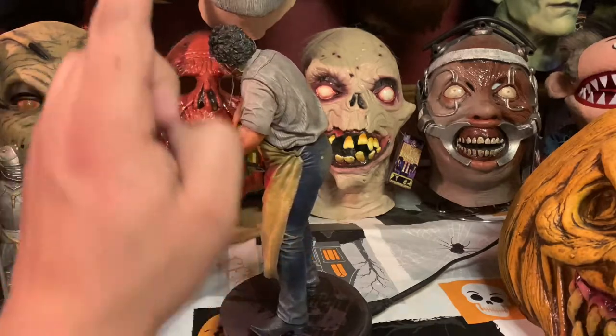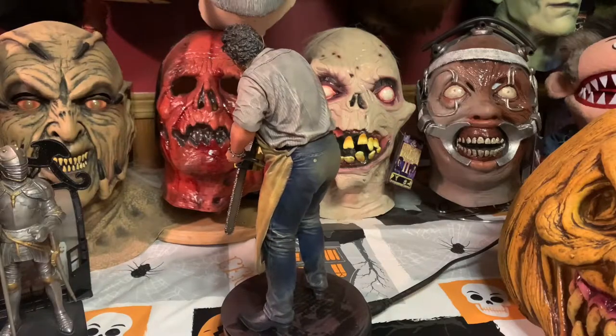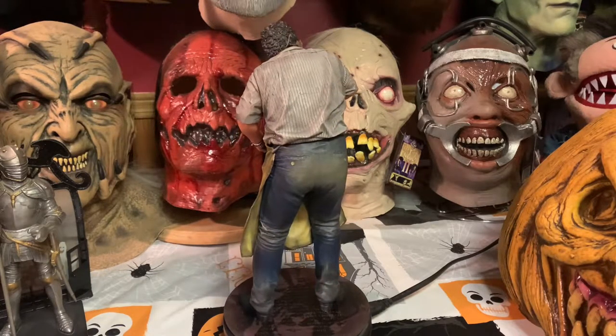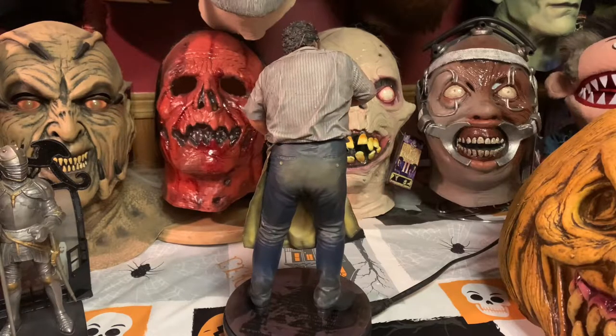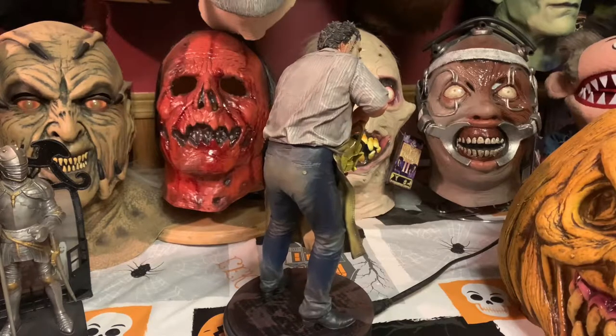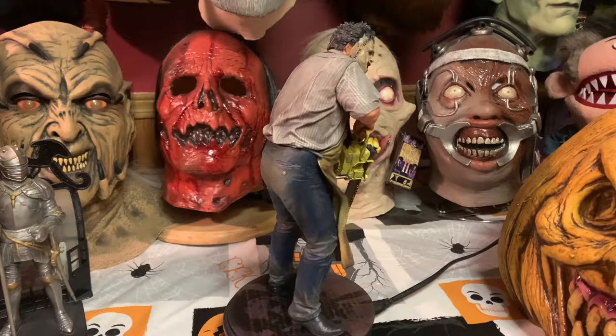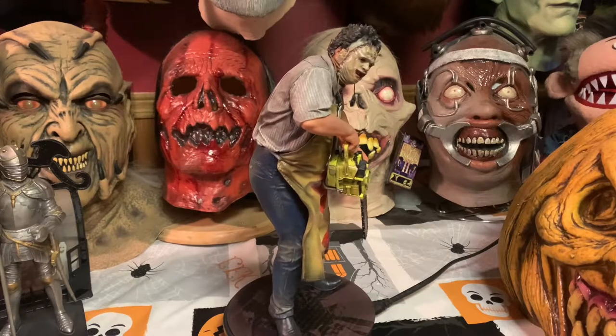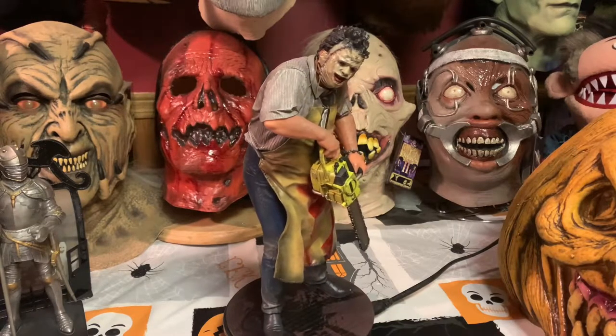And like I said, his head is posable. It's more towards the way he's facing now that you get more of a lean or a tilt, versus to the left if he was going to look to the left. And you also get to put him down. You can make him look up however you want to do it. Oh, excuse me. So, yeah, that's pretty much him.